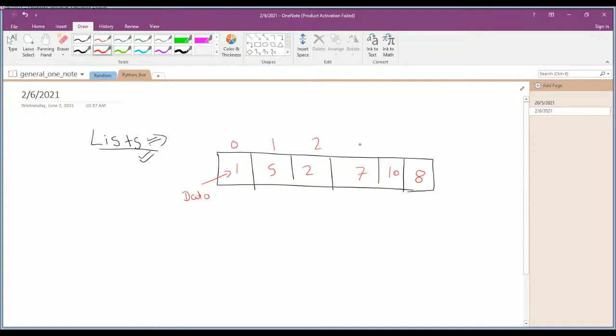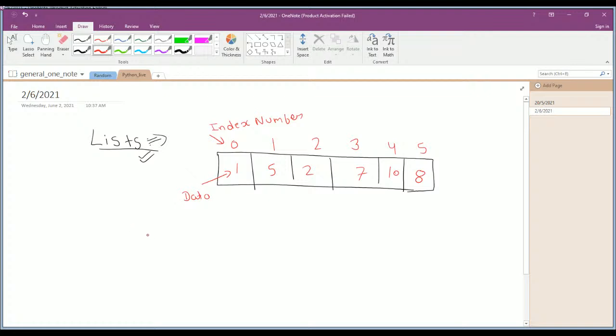In Python, the index number starts from 0. So at index 1, the value is 5, at index 2 the value is 2, at index 3 the value is 7. This is the structure of the list and the way it is arranged in memory.